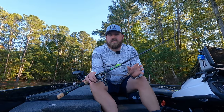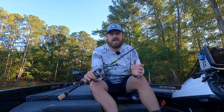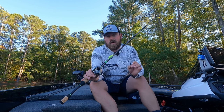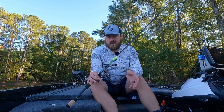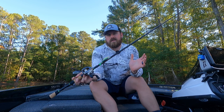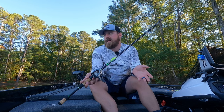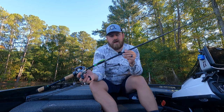We've talked about different shallow crankbaits, colors, rattles — all that comes into play at some point. But the most important thing, other than the crankbait you're throwing, is what you're throwing it on. With a crankbait, the rod matters a lot. A crankbait is an open-hook bait, and anytime you've got open hooks — especially treble hooks — you've got to think carefully before you buy a rod for it. ALX has taken a lot of that thought out with the Icos Hustler.